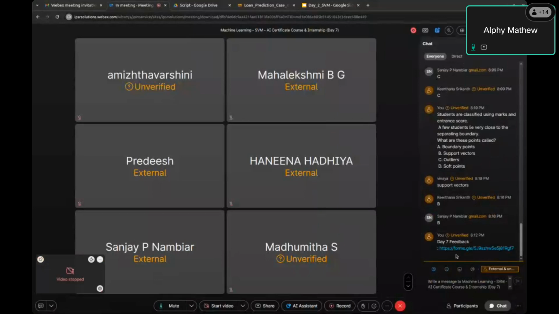If no more questions, we can conclude for today. Thank you so much for your energy and participation. We come to the end of day 3, and in day 4 we will continue with the next algorithm. Until then, revise the concept and try out the SVM. Remember that you need to rewrite the lab and re-upload the dataset when you try the SVM. The lab will be refreshed for every new lab.